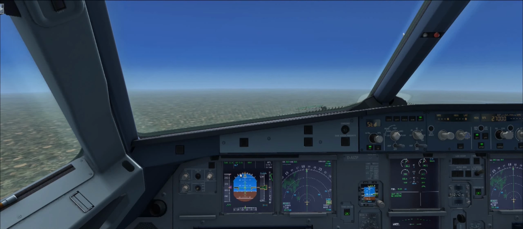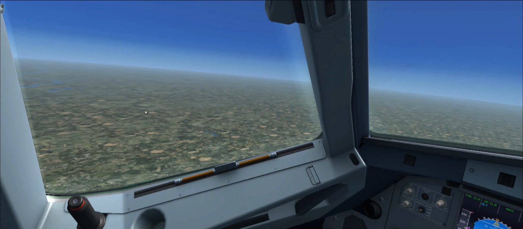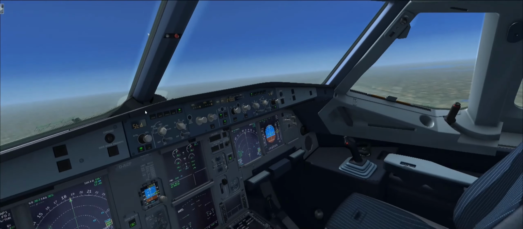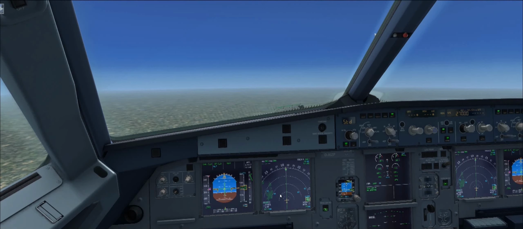So if it's green, it's because ground is actually far away. Here we can see we're in a flat area, so that's why it's green. Also, if we look up to our right, we can see it's actually flat terrain, so it's normal for it to be green. In case we have some mountains ahead or something, then we would be able to see some terrain here, but that's not the case, so that's why we don't see anything. Actually, I can just turn this off. We could just turn it back on if we wanted for landing, but I think it's not necessary right now.